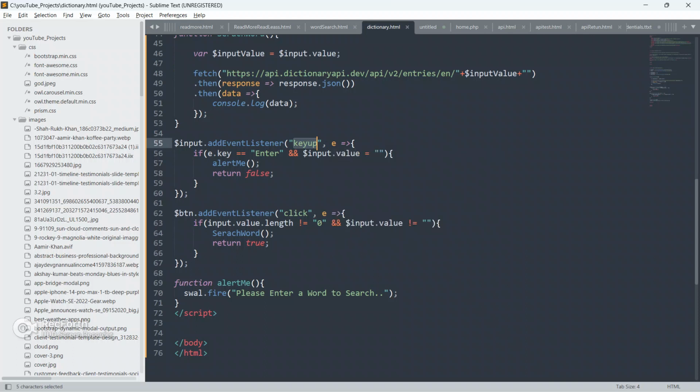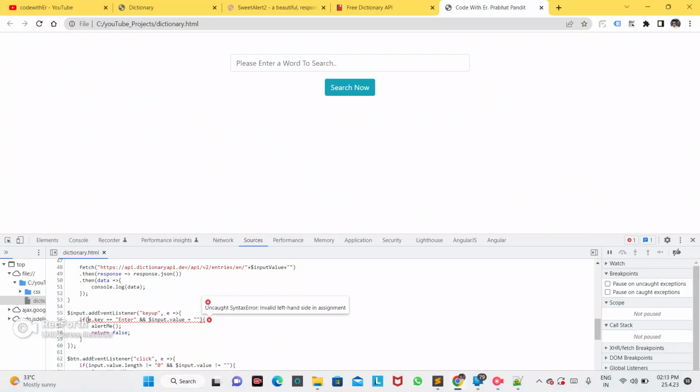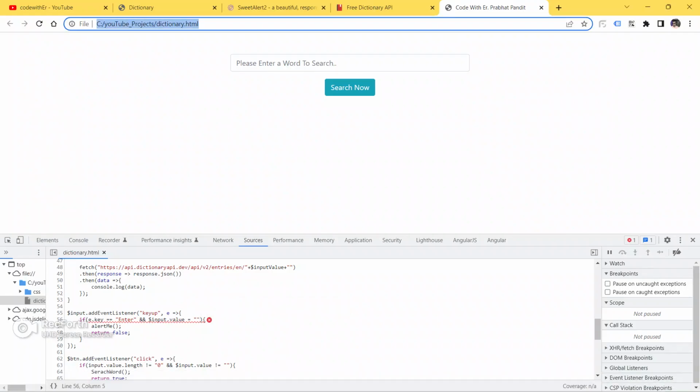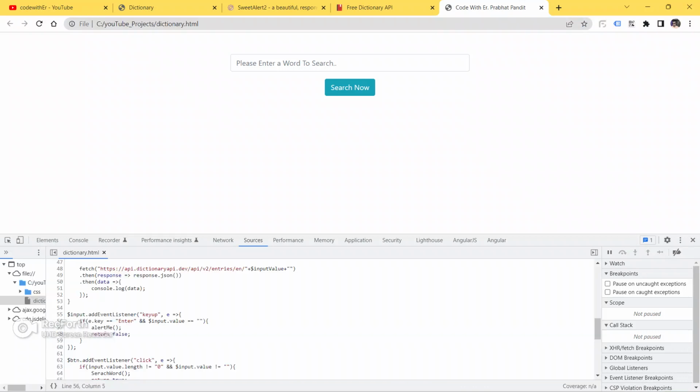Input dot add event listener key up, and if input dot value. Sorry guys, it should be double equal to. So now save your code, go to the browser and refresh your page.